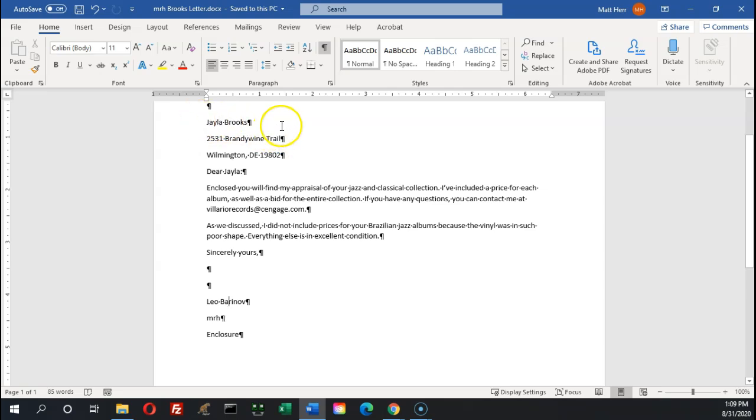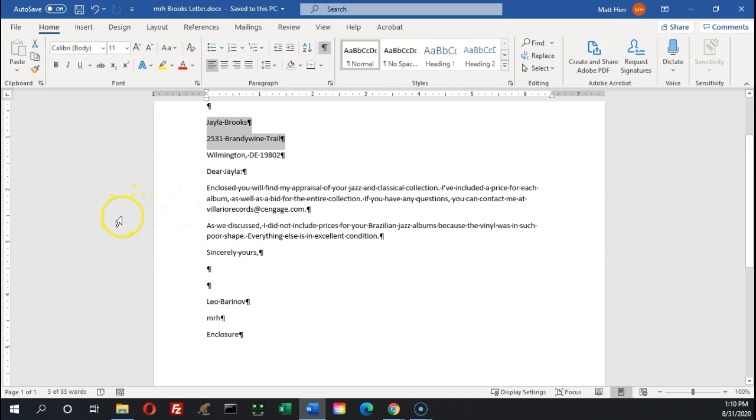If it's not, click on something in your document and then just to the left, you can see it flips from the vertical bar to the right-facing hollow white arrow. I'm going to click and hold my mouse with the left mouse button, and I want to highlight just the first 2 lines, not everything, just Jayla Brooks and the 2531, and then let go.